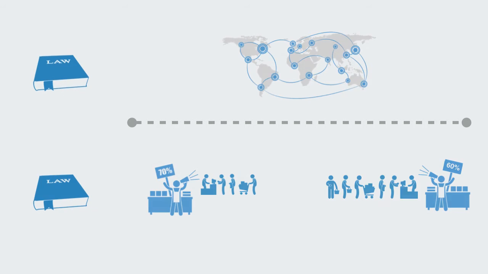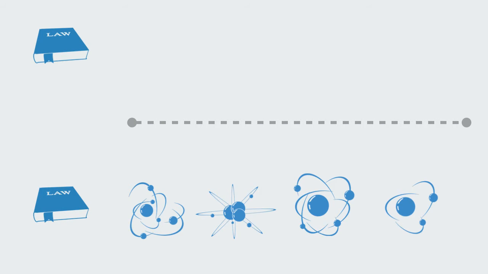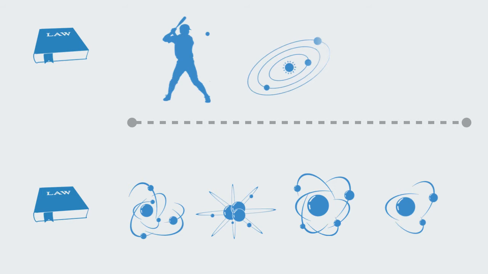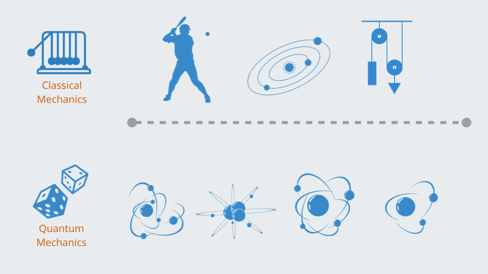Likewise in physics we see two fundamentally different sets of rules emerging as we put micro-level component parts of matter together to create macroscopic composite entities. On the micro level, the laws of quantum mechanics govern the behavior of elementary particles and allow for such things as superposition, entanglement, and wave-particle duality. But as soon as we go above the molecular level, these rules become replaced by a new set of rules — classical mechanics and relativity. Somehow these different sets of rules have to coexist within the same physical systems.